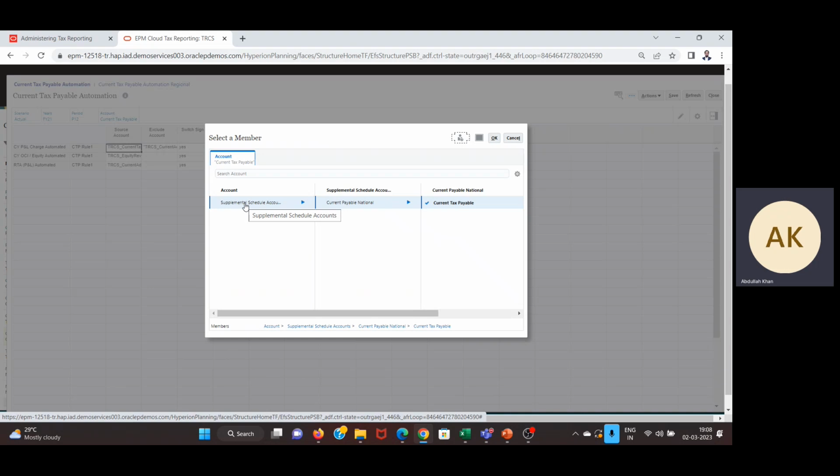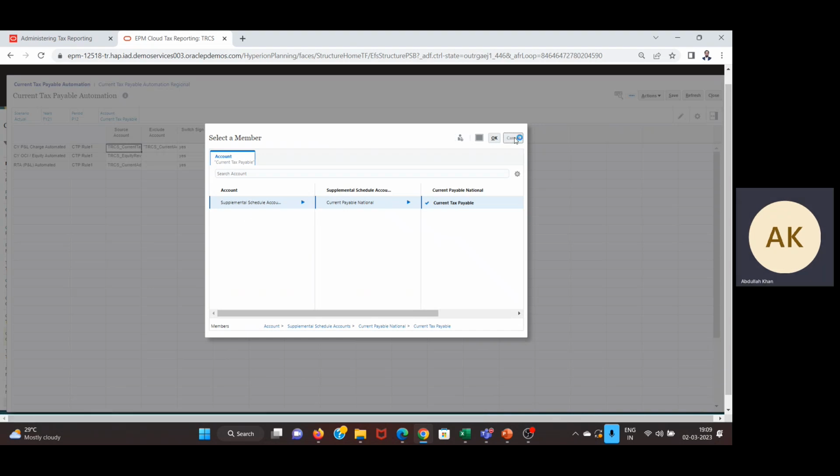So we will get the entire schedule of what the current tax payable account should look like for a particular period or a particular year. And we can trace all the movements which have happened in the current tax payable account during the entire period we are working on. In that manner, we will be able to prepare a total schedule for the current tax payable.